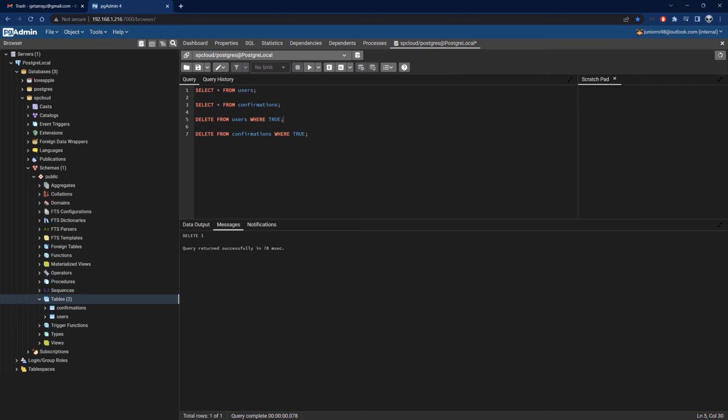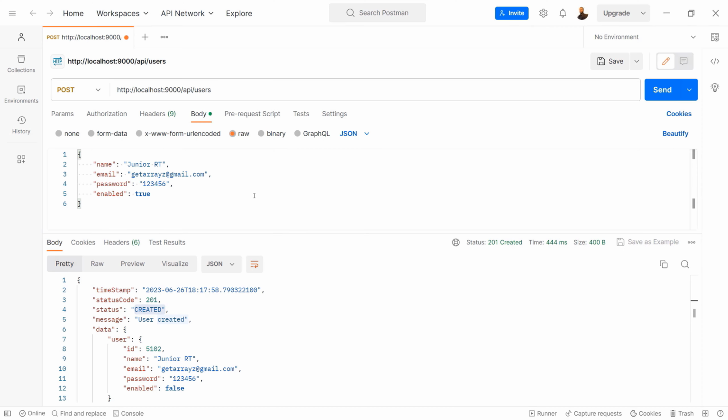So now we deleted this, and now let's go back to Postman. This time I'm gonna use another email, which is an Outlook. So I'm gonna just change this here. I'm gonna blur this because this is my personal email, so just so you know. So I put in this new email, which is an Outlook email, and then I'm gonna go ahead and register this new user. So I'm gonna click send. Okay, we got 201 created.